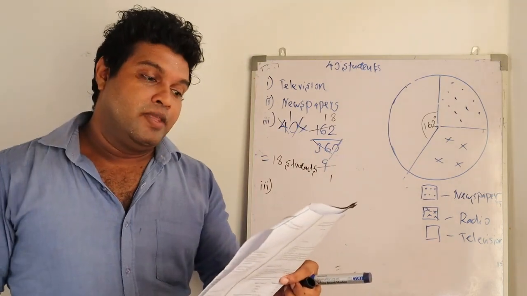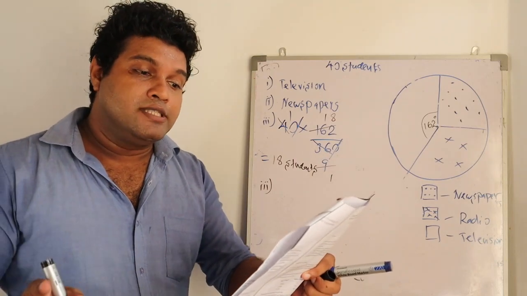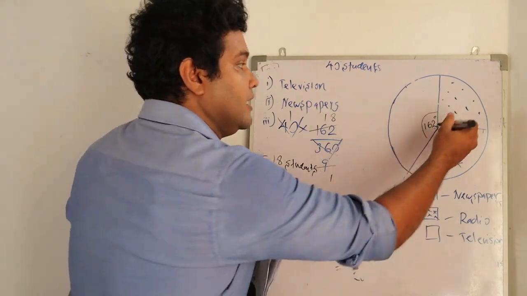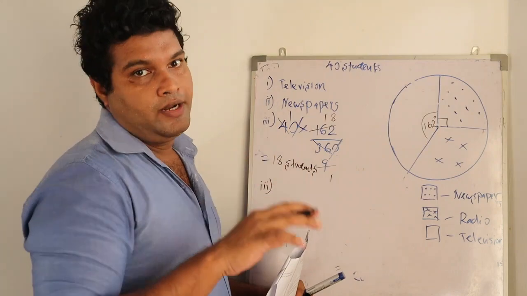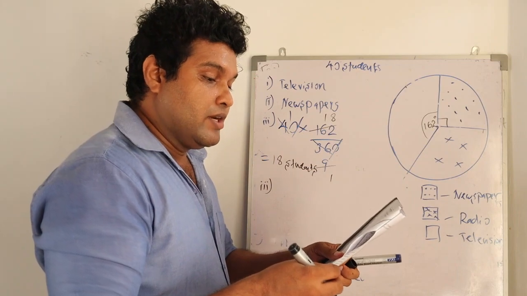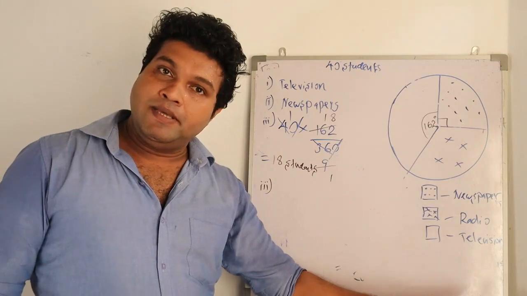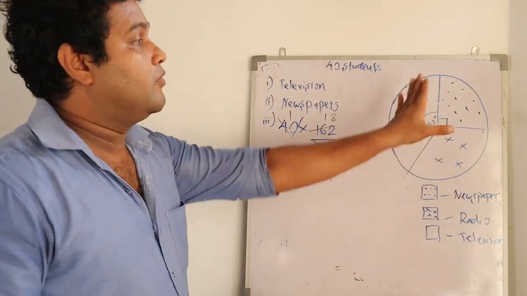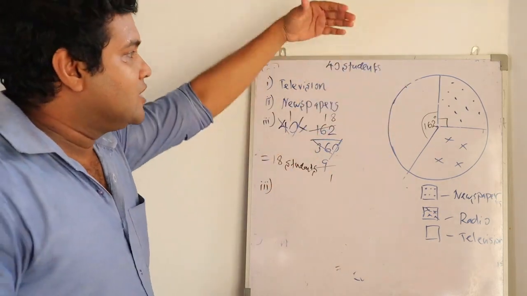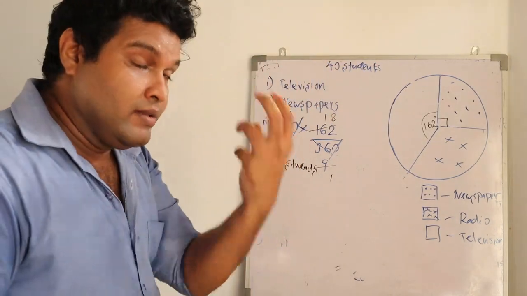Next, we will see the question. If the angle at the center of the sector which denotes the children who prefer newspaper is 90, find the number of children who prefer newspaper. By giving the relevant angle of the newspapers, they ask for the number of students relevant to that. How to find it? The total is 40 students. By means of these 40 students only, we pick an angle. How to find the number of students?